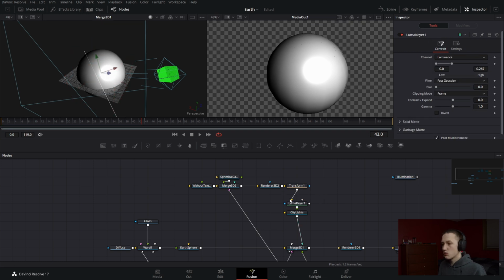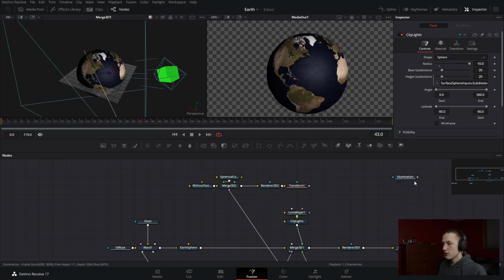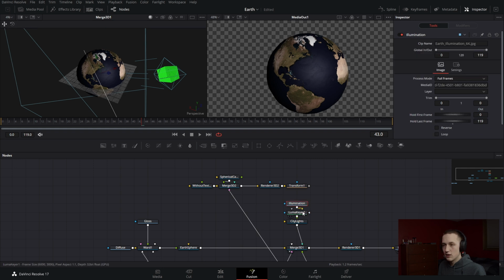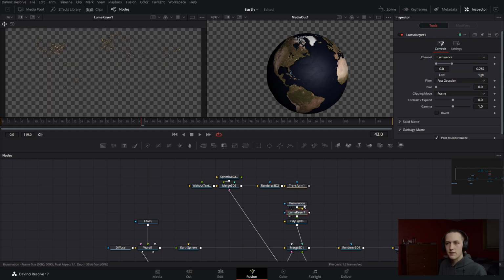So now that we got that fixed, we can disconnect the transform from the lumikey and plug the illumination map into that lumikey. Now we can view the lumikey off to the side here and just play around with the settings to make it so that the lights are a little bit brighter, but also don't have a black background. You can bring up the gamma a little bit here. I don't want to go too high because otherwise it starts bringing some of the black back in. We'll call that good for now.